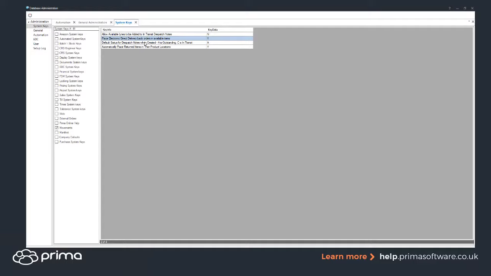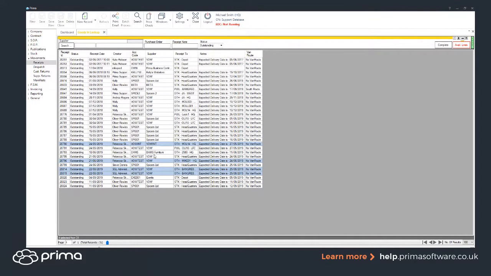So at present, when you EDI a direct delivery order, if there is any lines on back order, it will still create an outstanding receipt note. Whereas if it was a standard order, the line would go into the available lines up here, and basically that purchase order will be showing as a waiting receipt. For direct deliveries, it doesn't work that way. They'll be showing as stocked on pre-book.